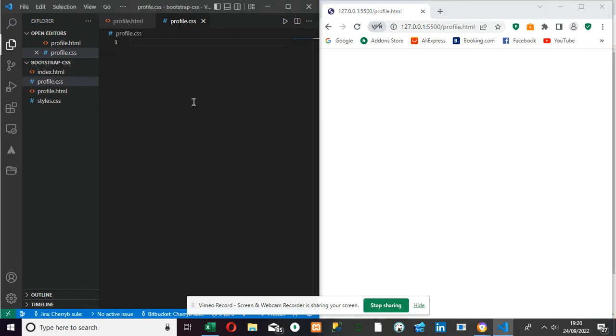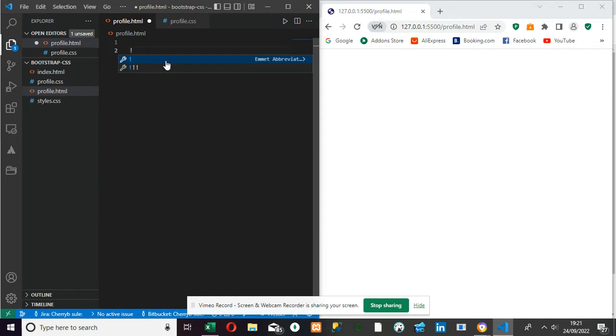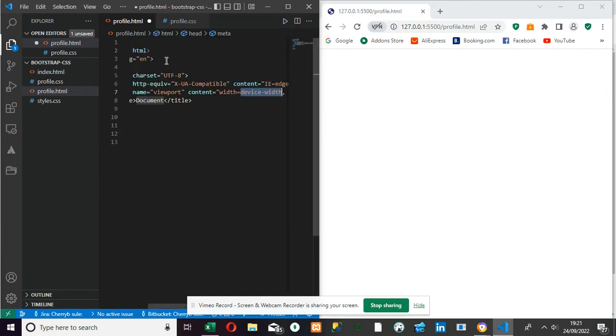Okay, so I have an empty project here, a profile and the CSS. So I'm going to just have some HTML content. I have an extension that helps me to do this. By the time I press Shift 1, which gives me the exclamation mark, and enter, I'm going to have an HTML snippet.